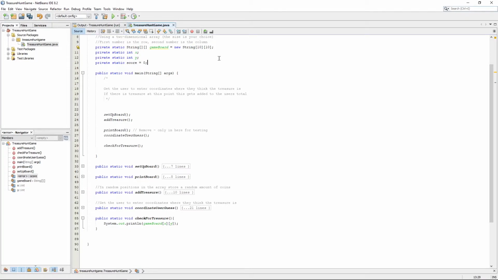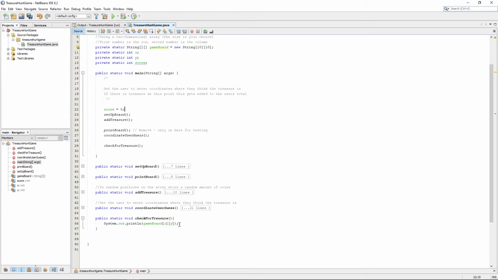Score. Actually, I'm going to take out that equals 0, and I haven't put the word in there, so that's a bit interesting. So I'm going to set it to be 0 right at the start. So instead of setting it to be 0 here, I'm going to do it in here. So I'm going to do score equals 0. So the first thing we do when we play my game, I'm going to set your score to be 0, and then I'm going to do the rest of it.